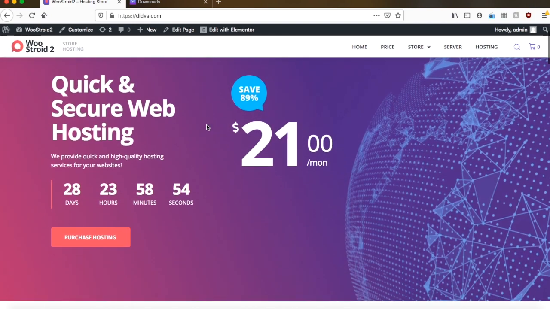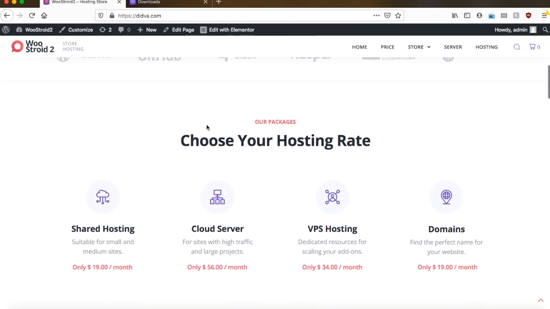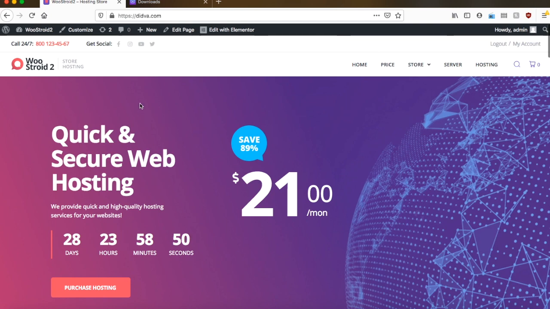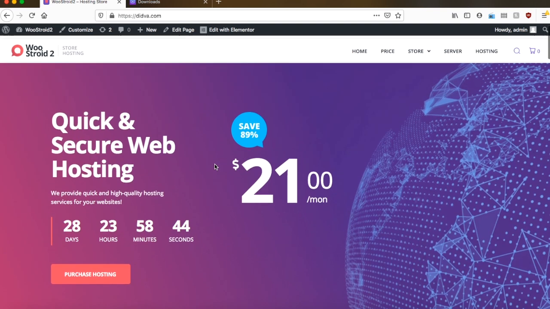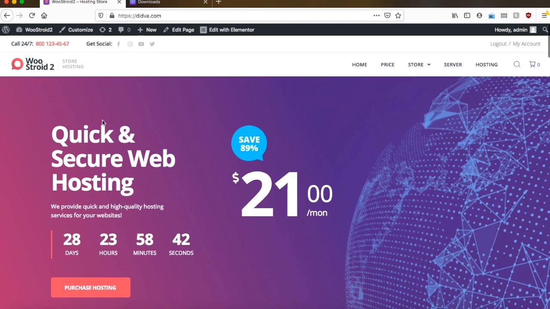Okay, so this is the theme that I picked for the web hosting. It looks pretty neat. I like this color scheme from pink to purple to blue.